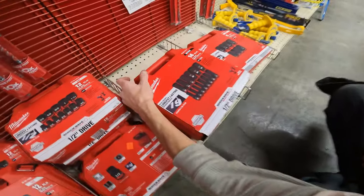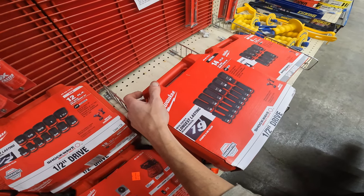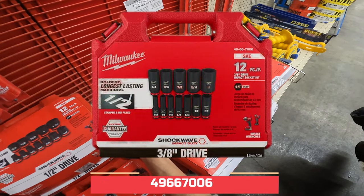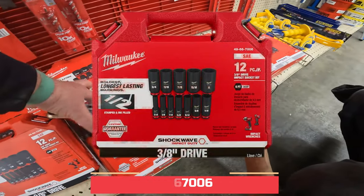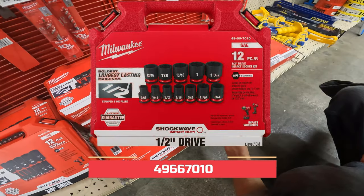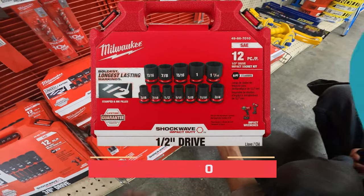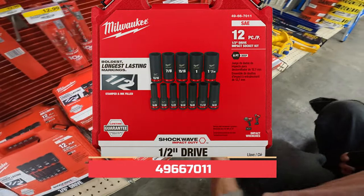Dude, what's the number on it? They have the numbers on here. 4966-7, oh, that's not on there. 7006-7010, so 6, 10, 11, and 18 are the last. That one is a quarter inch. This is 10, this one is 4966-7010, and then the 7006 is on there. Why is that one not on there? It's this 8-piece, 3/4, 12-piece, half inch. It's the 14-piece. Is there a 12-piece under it? Or is it only the 14-piece?